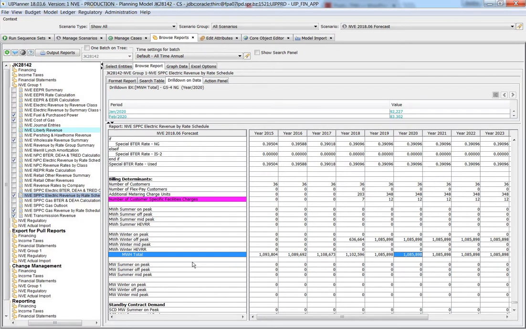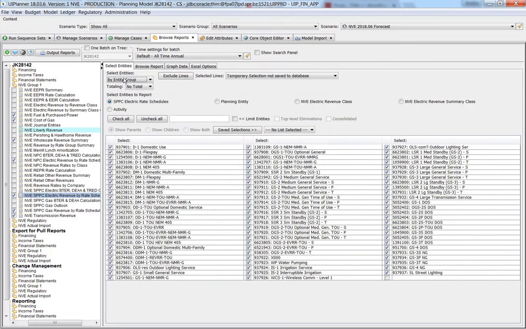How could we simply look at that one line for every one of those entities within this report? Well, there is a way to do that. You can go here to select entities, and you have this thing called temporary selection not saved to database. This particular report actually has a predefined summary, which we'll talk about in a little bit, but typically when you first log in, if you're new to this, you'll have this set to temporary selection not saved to database. That means anything we change for this temporary selection will not be saved to the database. It's just for you, and it's also temporary.